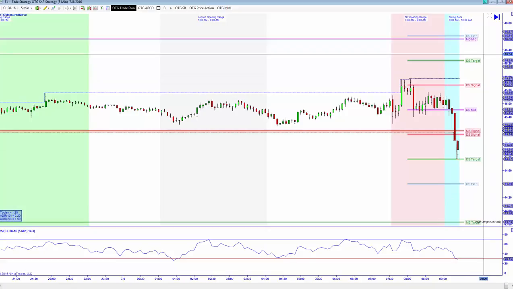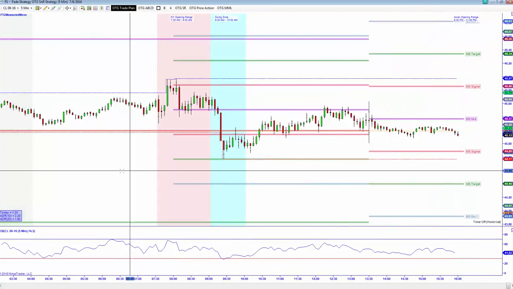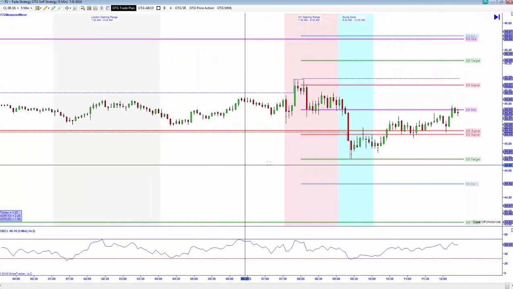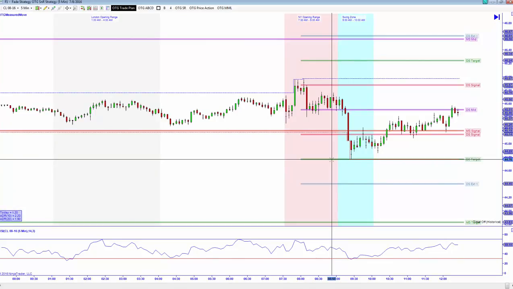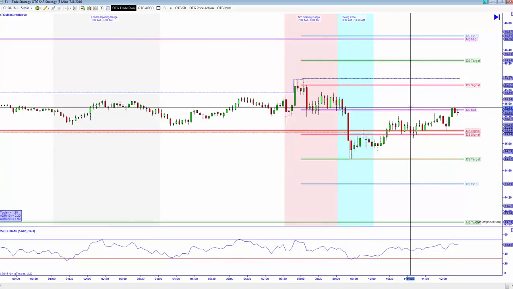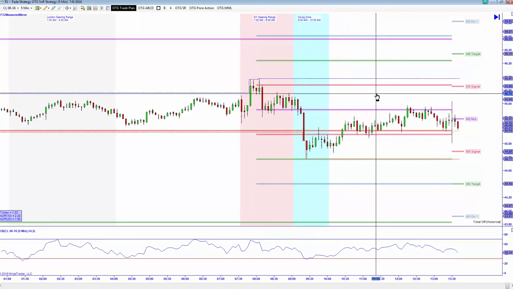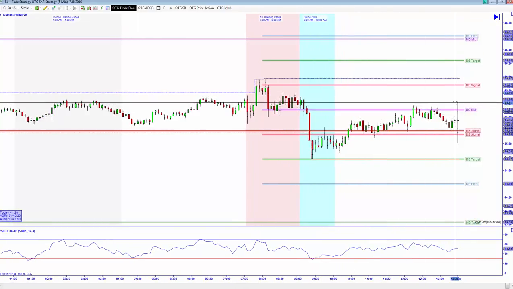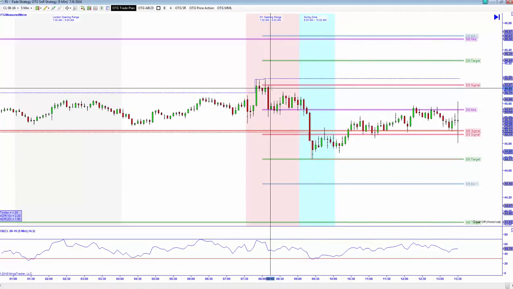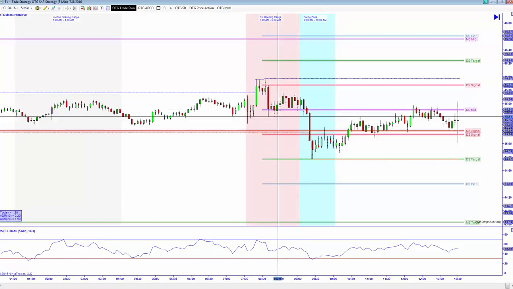And then the market really from that level, let's come back here. From that level today, that was the low of the day, was your daily structure target. And then the market rallied back up to your daily structure mid. And that is where we settled in. Right into the close, we had 130. We had a little bit of rotation around it. But the point of this is that we did get in here. Your daily structure signal went to the daily structure target.